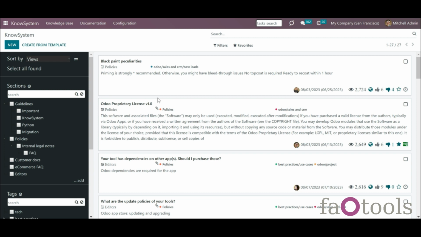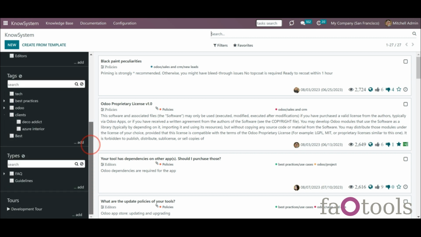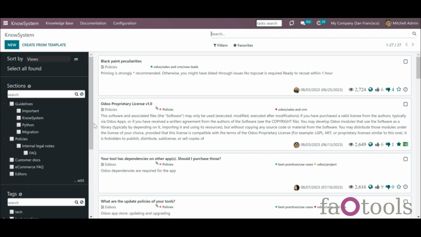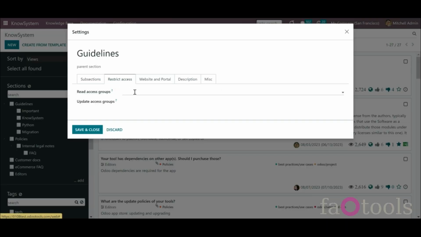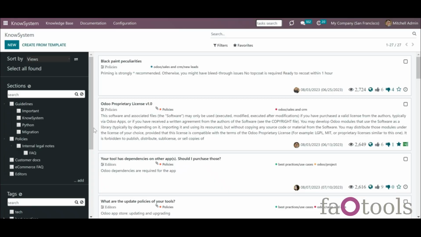Different users may see different sets of navigation menus: sections, text types, and tours. KnowSystem considers user groups that are defined per section. If the user groups are not defined, a section is considered global, and each internal user may read articles in it. Rights for a knowledge section are defined not only according to this section, but also according to all its parents. For example, if a user can't access guidelines, he or she will not be able to access guidelines migration, regardless of whether the subsection migration is available for his or her user group.